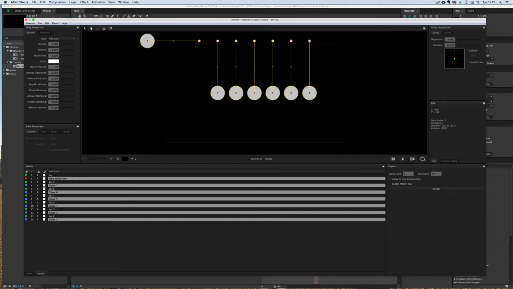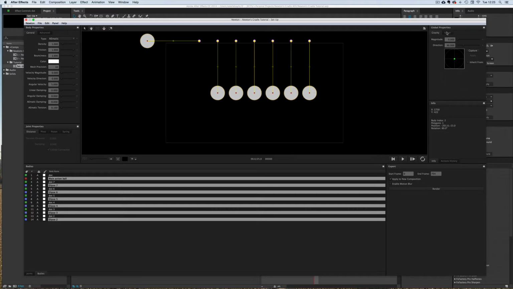And then let's just change a few settings here. So velocity magnitude, I'm going to take that down to 0, the same here to 0. Angular velocity, we'll keep that set to 5, and actually I think the rest of these are pretty much set to go.